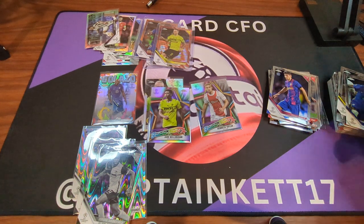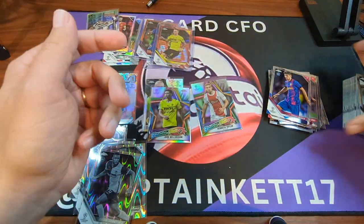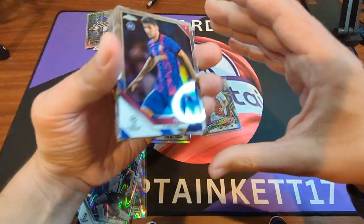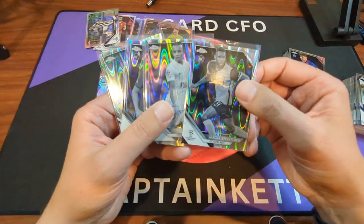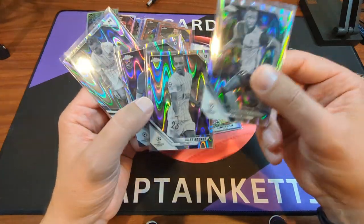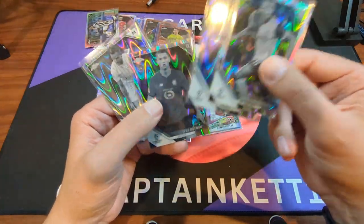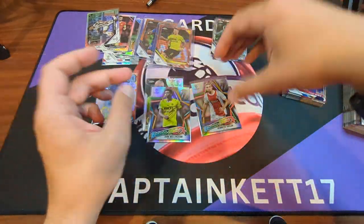We got base cards here. A lot of base. You know, some dupes in here, but I think I got mostly new ones. Same thing around the rookies here. So, rookies in a base. In the light boxes, you're getting the Ray Waves. So, we got Sibachu, nice young American player, rookie. So, we got two rookies. Jules Koundé, nice young player for France. Botman and Rakitic. So, not like crazy Ray Waves, but, you know, those are normal.